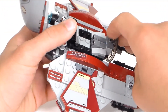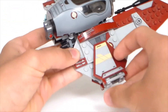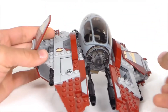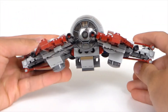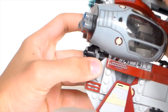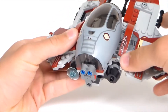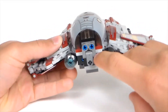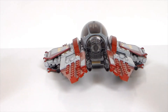Inside the cockpit we have the seat, but no monitors or anything — I wish it did have something like that. A stud keeps the cockpit closed. On the wings there are a lot of stickers on both sides, and there are four wings total that can open up. This is attack mode with them open and transportation mode with them folded. You can fold them as far as you want. There are more stickers here — I think they count how many ships Obi-Wan has destroyed or damaged. On the back there are engine pieces, and at the bottom there are round pieces to make it stand up easily.